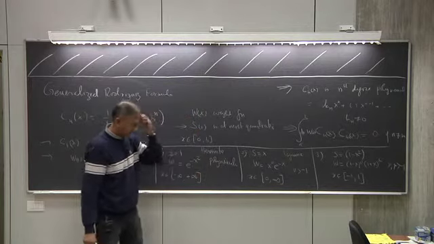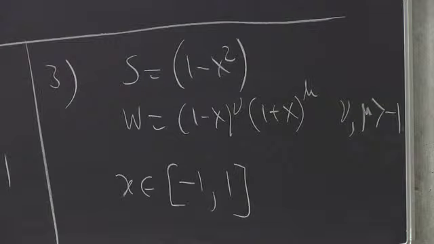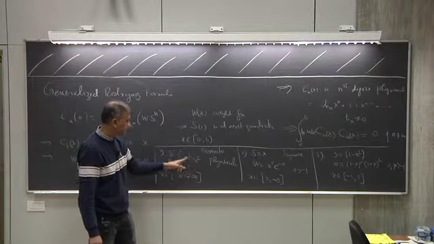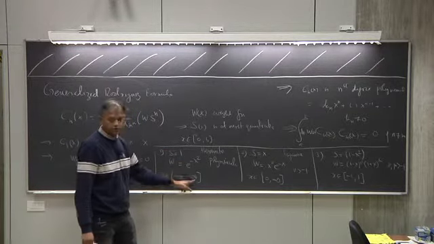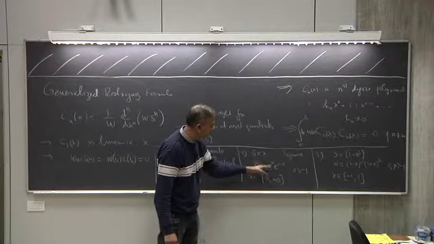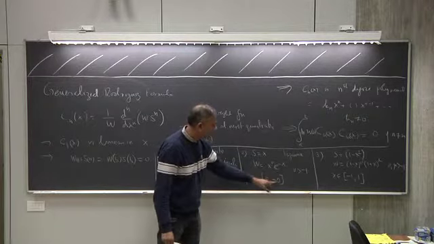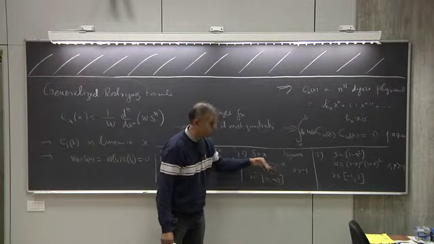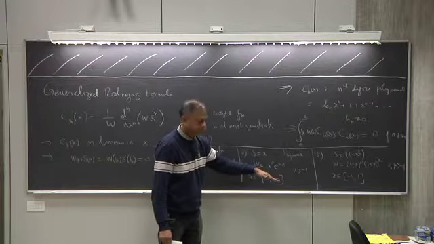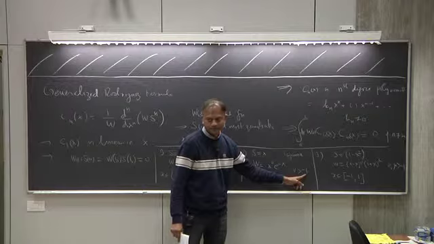You can easily check the product of w times s must vanish at the two endpoints. So indeed, you see here, if I take s times w, it's simply e to the minus x squared, and that indeed vanishes at these two endpoints. Here, if you take the product of these two, this becomes x to the nu plus 1 times e to the minus x, right? So at infinity, it becomes 0 because exponentially suppressed. And at x equal to 0, it will vanish provided nu is greater than minus 1, right?